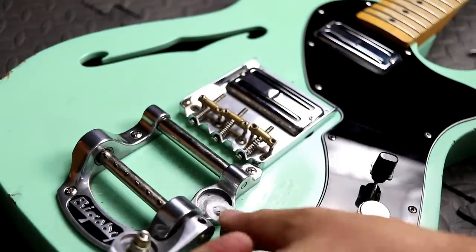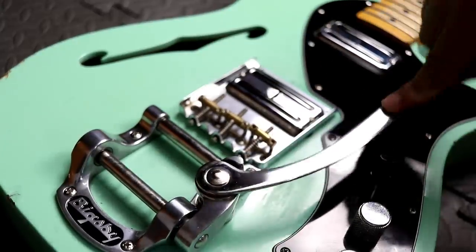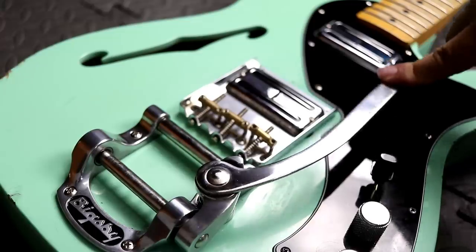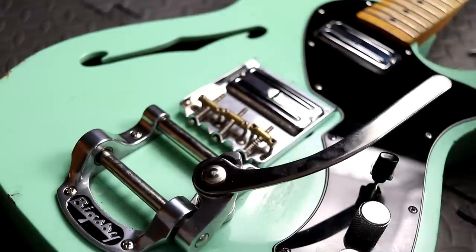So what we need to do next is put our little bushing in and the spring for the Bigsby. And then what we're gonna do is string this baby up. And I'll show you guys how to do that because it can be a real pain in the butt when you have to do all six strings. Normally on a Bigsby, changing strings one at a time makes it a lot easier, but because of what we're doing, we need to string the whole thing up at once. So let's check that out.